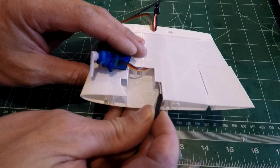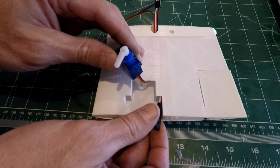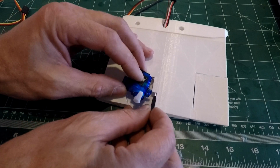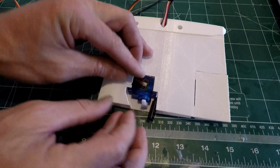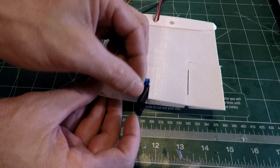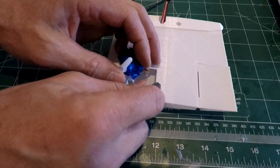Extension wire goes through this side. Servo ends up on this side, and this is so that the wire can pass by easily. We'll do that when it's assembled.